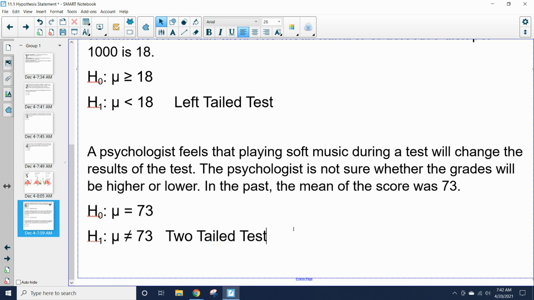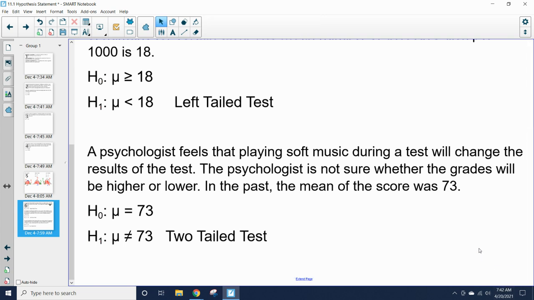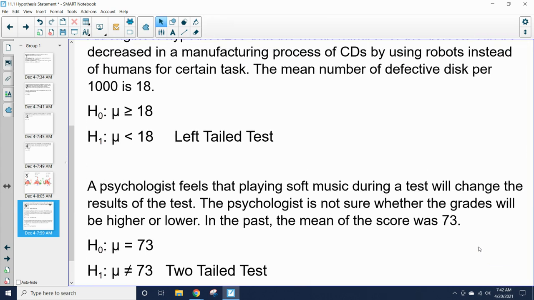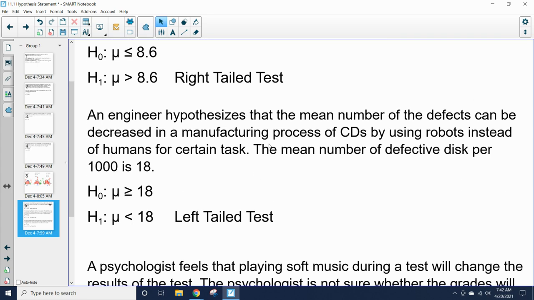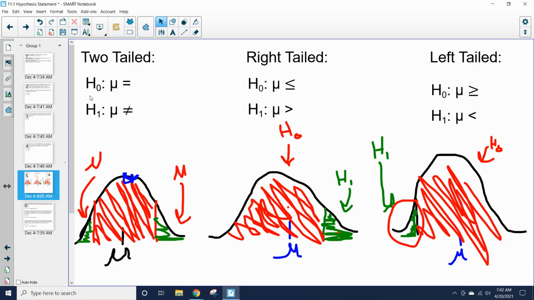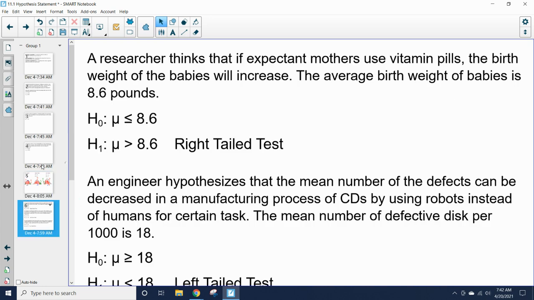And that is how we write out our hypothesis statements for those different scenarios. This stuff's pretty easy. It's just really identifying and dissecting the words in the statements, and then turning it into the alternative hypothesis and the null hypothesis, and then stating whether it's a two-tailed test with not equal to, a right-tailed test if it's greater than, or a left-tailed test if it's less than. So that's all we're really looking for. You'll have a little bit of practice over this, but it's pretty short and quick. I think you guys will get it super quickly, and that's where we'll finish for today.